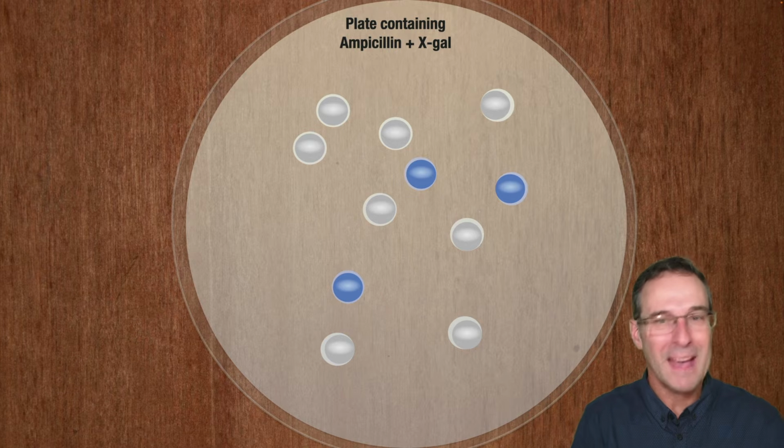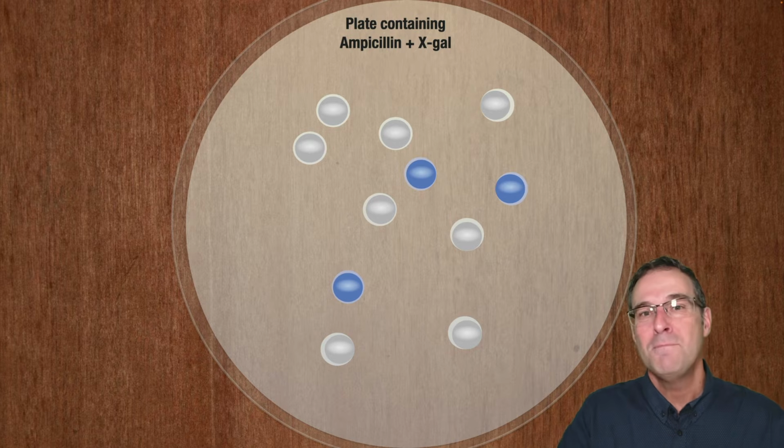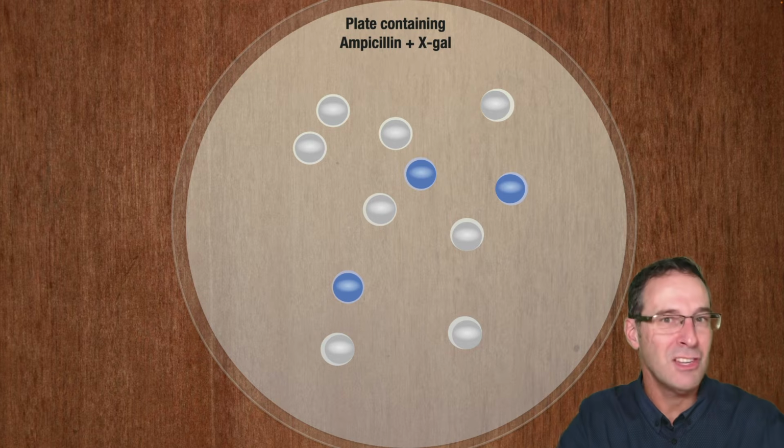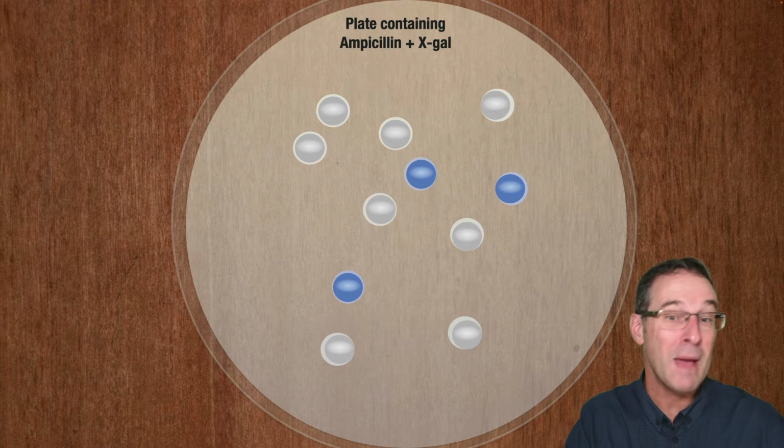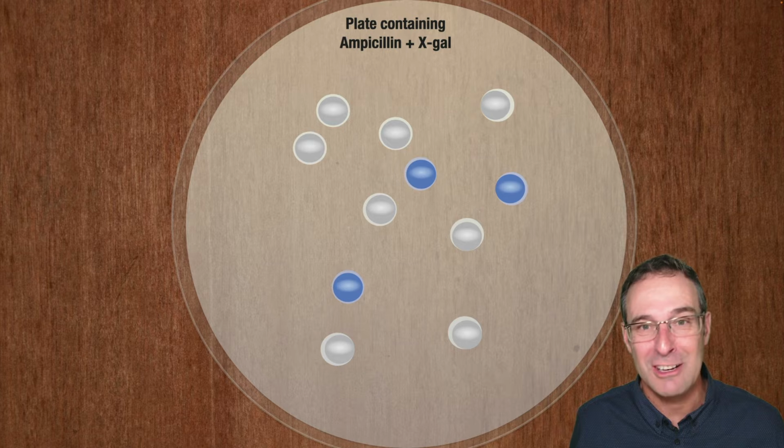If you ever made agar plates, you take the lid off there, you're likely to get contamination on there. So having ampicillin in there prevents that from happening. And besides, all these bacteria are resistant to ampicillin, so why not? It's not going to affect them, but it will prevent contamination.